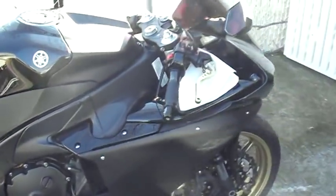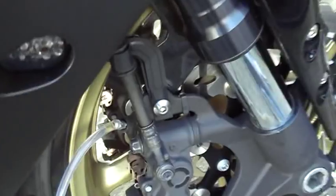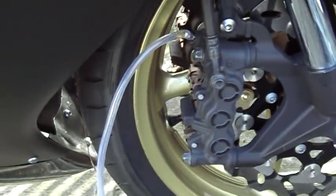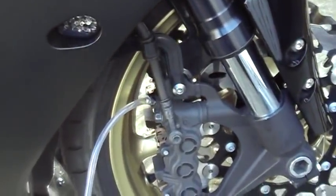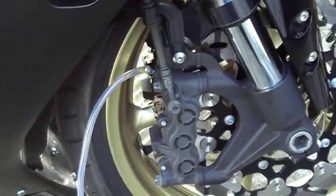So right now I took the cap off and I'm actually bleeding the system. It's pretty simple. You basically, as you put pressure on the lever, you loosen the bolt right there. As you loosen this, you lose pressure in the handle. When you lose the pressure, you see the oil or fluid come into the bleeder, and that's pretty much it. Once the system's dry, then I'm gonna start dismounting the brake lines to these bolts.